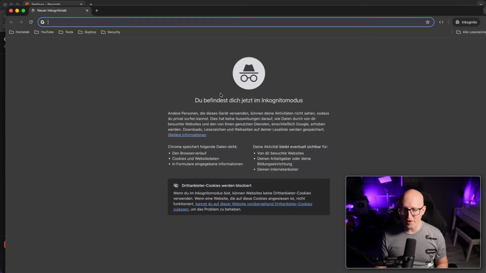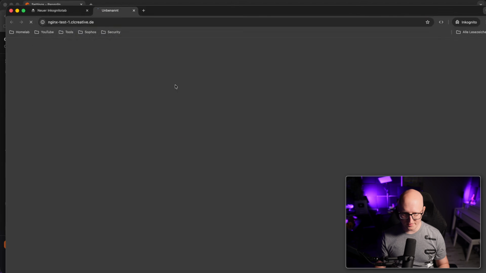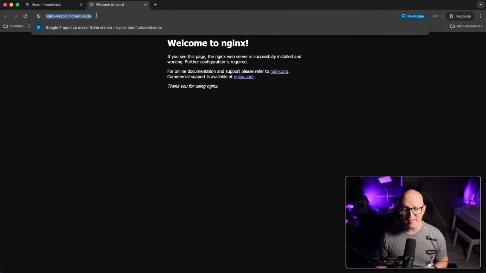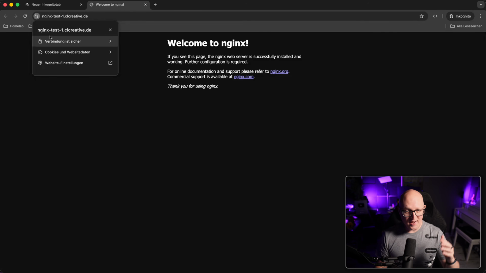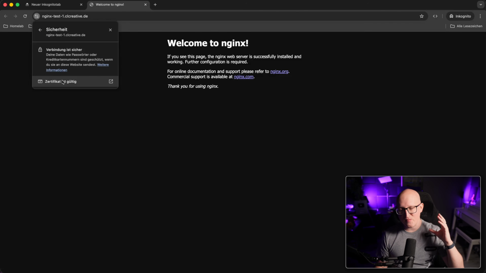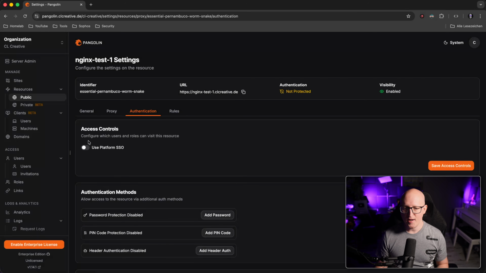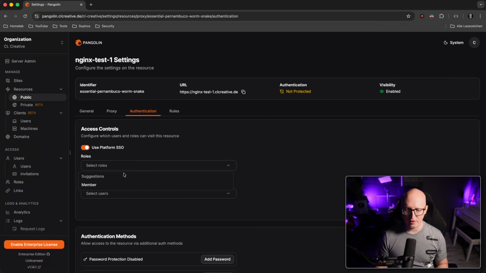And if we then open a new browser window on this URL, you should see that's our Nginx web server. And it's now completely accessible using a trusted TLS certificate that's managed by the internal reverse proxy of the Pangolin setup. That's super cool, very practical, and really, really simple. Now, if we want to protect this, of course, we can just go back to our platform and enable the platform single sign-on. We can enable member roles, so any member can access it. It doesn't need to be an admin user.